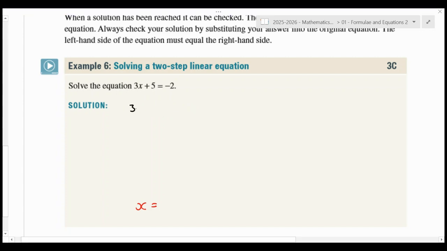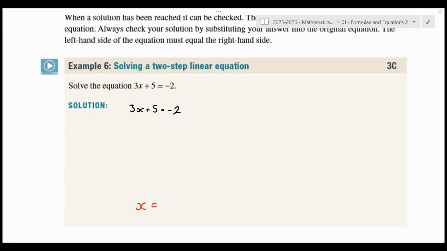So here is my working out, as though you guys were doing it in your lovely little black pens that you all use. You don't use red pen because red pen is evil, remember? I, however, am going to use red pen, and this is a situation where red or blue or green pen would work. I'm going to write down what my step is, what my process is, what my inverse operation is. So in this case, I've got 3x plus 5 equals minus 2.